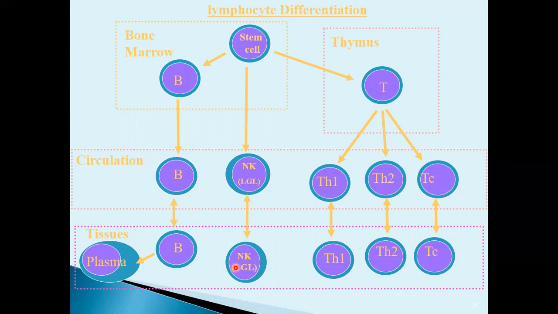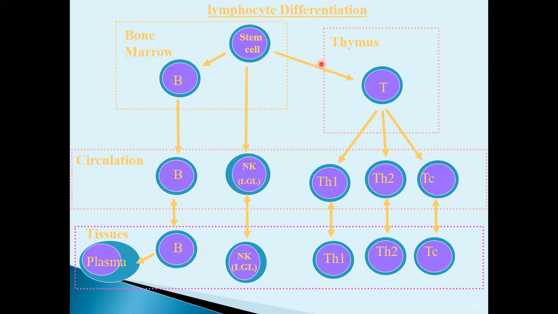This slide is summarizing what we have done. So you can go through that. The bone marrow stem cell synthesizes both T cell and B cell. The B cell comes into the circulation. This is the naive B cell, and then within the lymph node, in the tissue, when this B cell is exposed and activated by some pathogen, it transforms into the plasma cell. Some of them become memory cells.